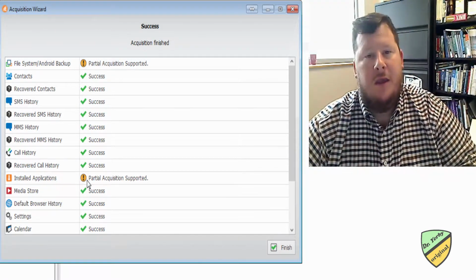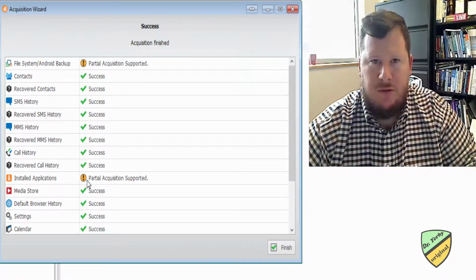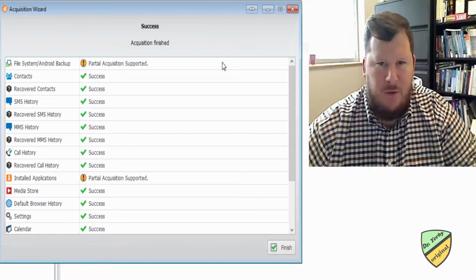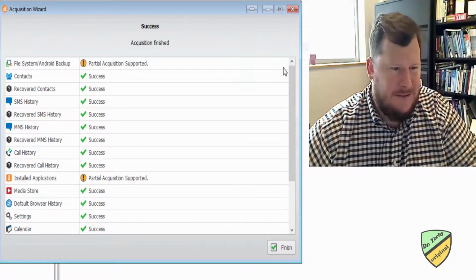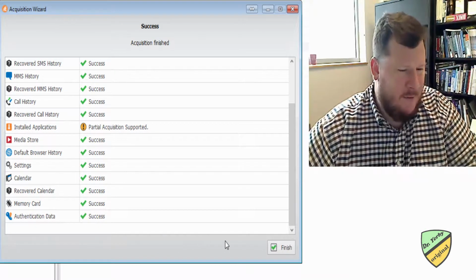So when we actually get in there and we start parsing out these applications and try to start looking at the data, you will see that some applications are able to show us more information than others. So again, this phone came from an older person, so I don't think there's going to be Snapchat on here, but there might be an Instagram and a WebMD.